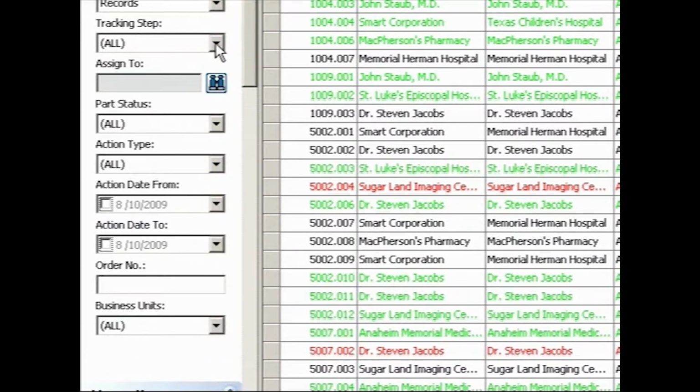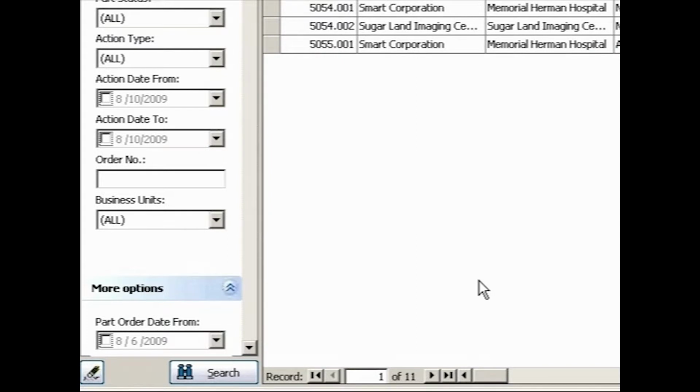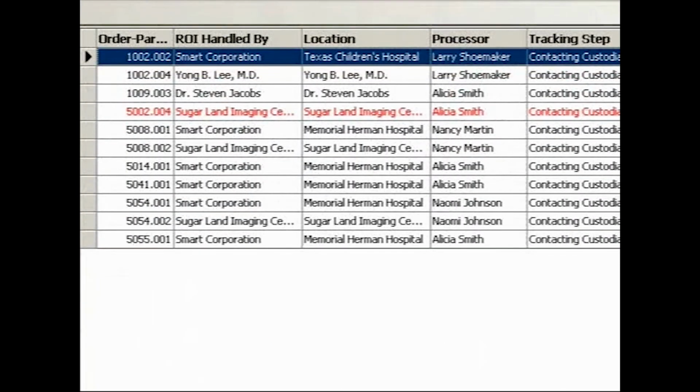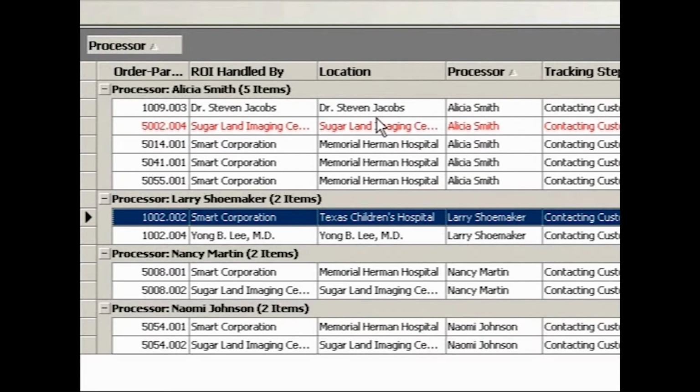For example, contacting custodian. So if we are still contacting custodian and work orders more than 60 days old and I want to know about it, I go search and I have 11 work orders out of 10,000, which is good. I like to group this by processor so that I can go talk to Alicia and Larry and Nancy and Naomi individually to find out why they're still sitting on this particular status after this many days old.